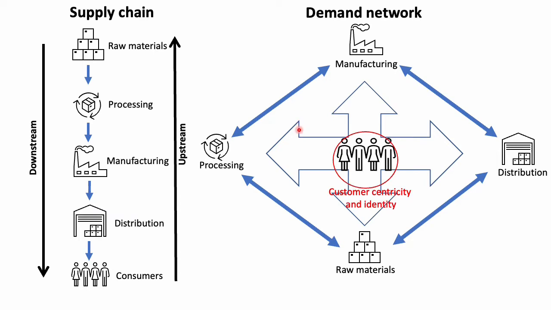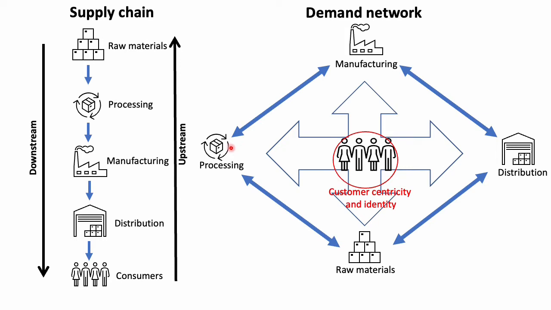Let's see. Demand networks have certain attributes that directly influenced the way we are doing procurement nowadays, and why it is called Procurement 4.0. The first one is customer centricity, and we already discussed that this basically means that a customer is placed in the focal point of the network, and everything else, all the activities in the network, are subordinated to the demands and interests and perceptions of customers. Why is it important for procurement?